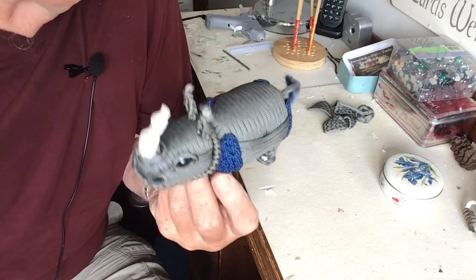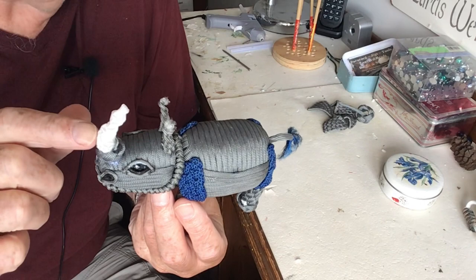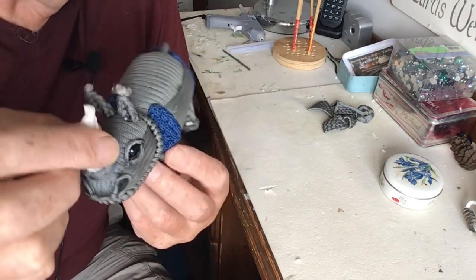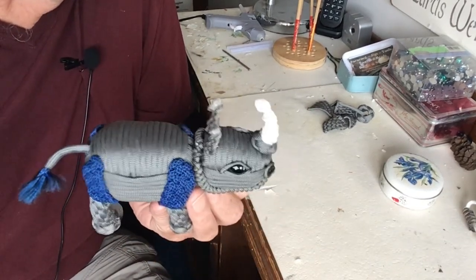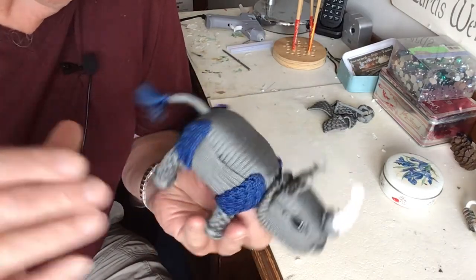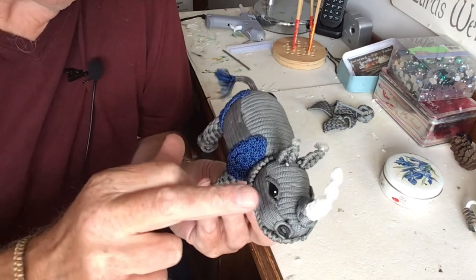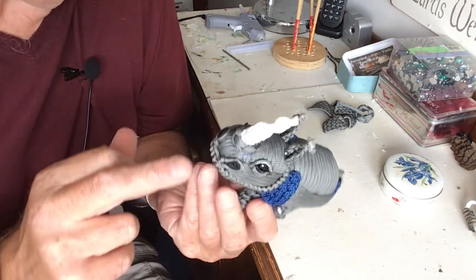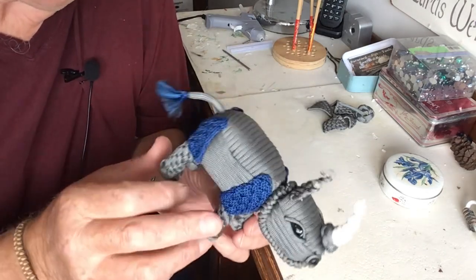But yeah, this has turned out quite well. I love the way the horn has come out with the crown at the bottom, and the spiraling, I've forgotten what it's called now, DNA, spiraling DNA coming out the top there. His tail's come up quite nice. These blue bits don't distract away from it at all. The eyes look great with those beads. I've got some more of those beads, so I'm a bit lucky there. His nose has come out as well as I could have expected, and his feet are lovely.